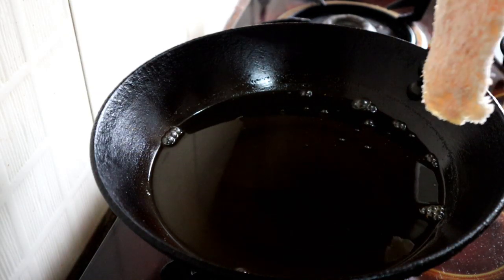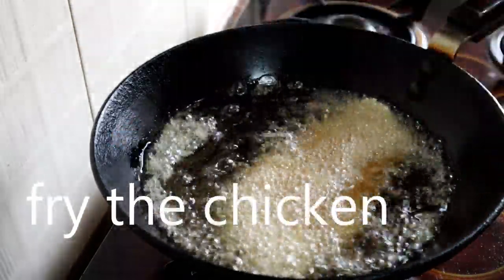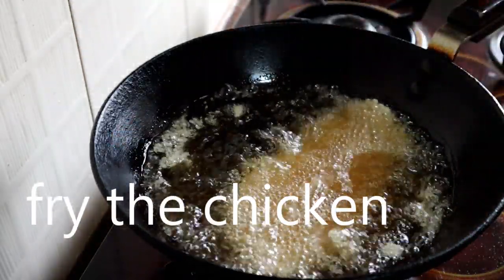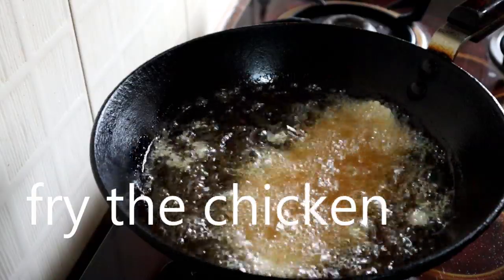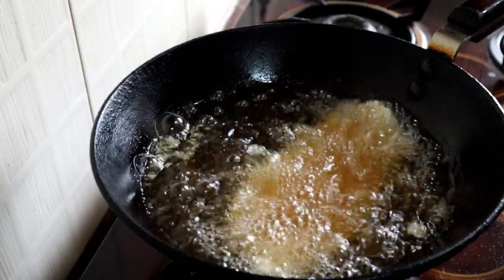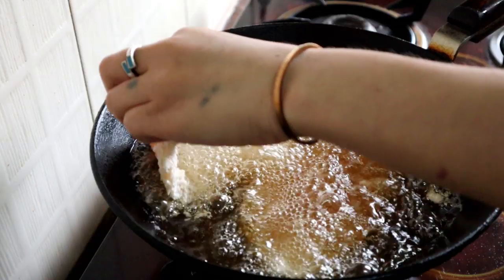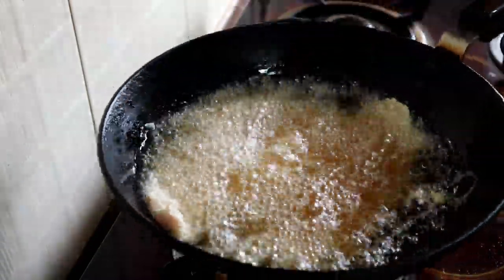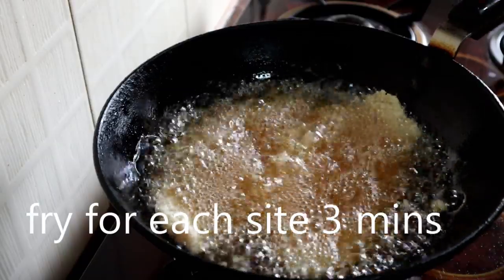Here my oil is already hot. Now I'm going to drop in the chicken. One thing you have to remember: when you drop the chicken, make sure not to touch it until it gets a little brown color and the bottom side is not soft. You should not touch it, otherwise all the breadcrumbs will come off.